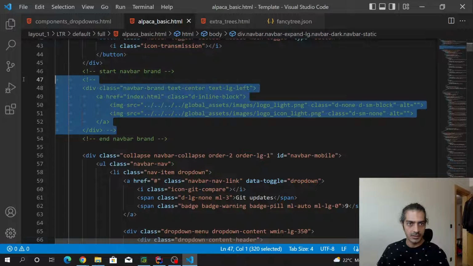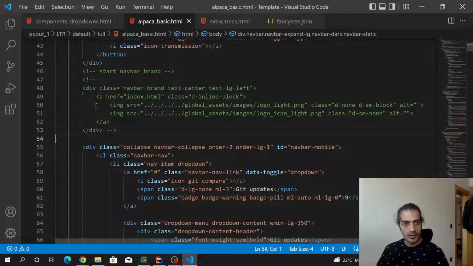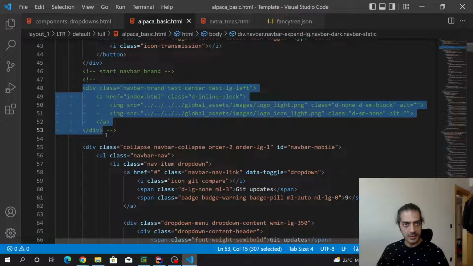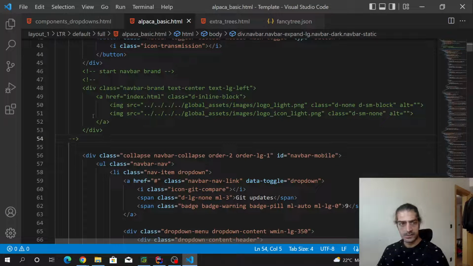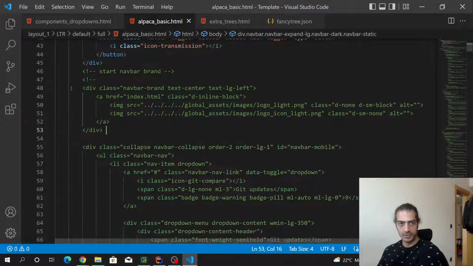As you see, these two elements are now inside the start and end of the comment symbol, so they're hidden and the browser doesn't show them.